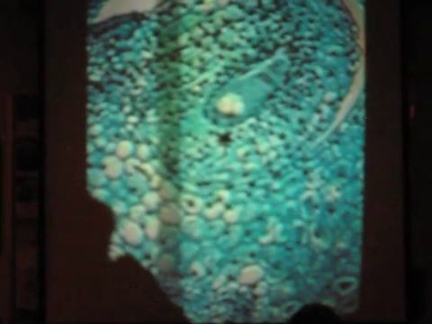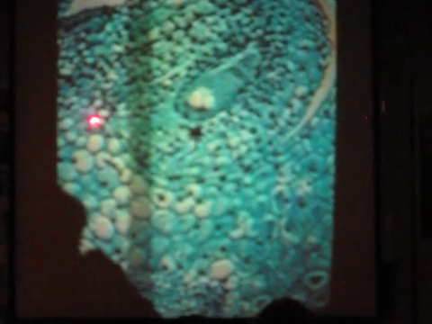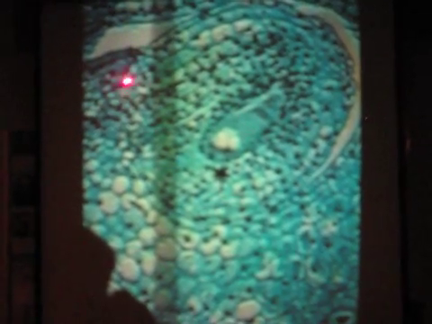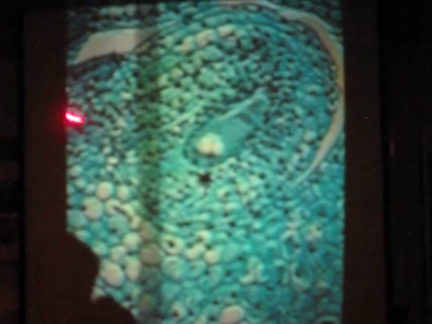And then the rest of this stuff, what are these things called? Integuments. What's this little channel up between the integuments? Micropyle. What's the connection between the integuments and the placenta? Funiculus. What's this space? Locule.